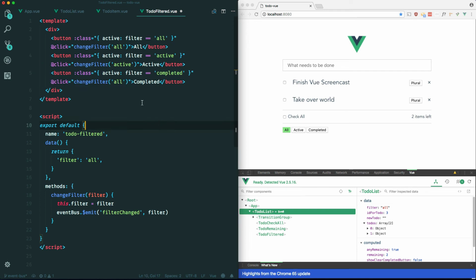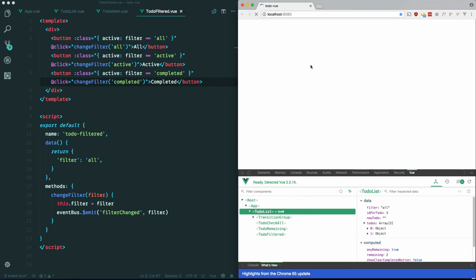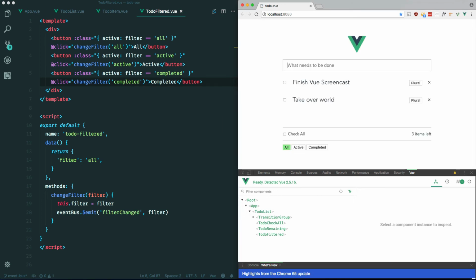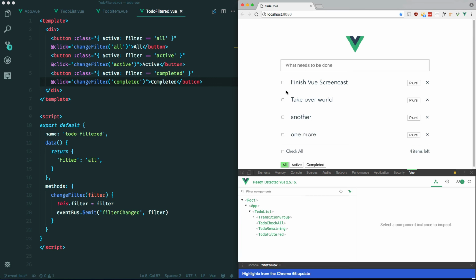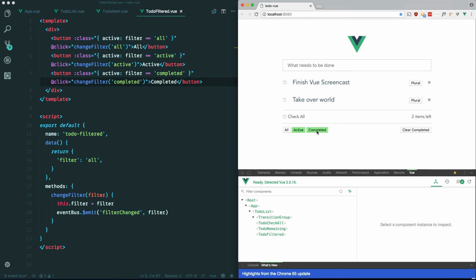So let's change it to the appropriate filter, and now this should work. Let's try again. Another one more. Let's check these two. Active should be those two. Okay. Completed should be those two, and we're good. Everything is good. Cool.